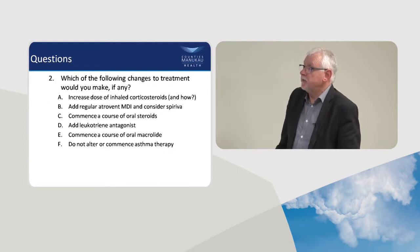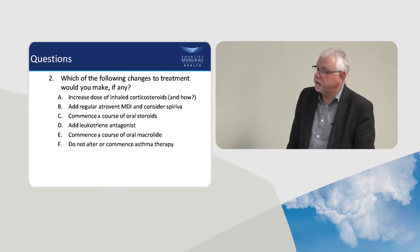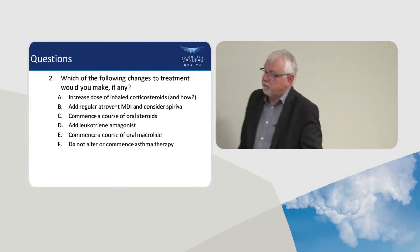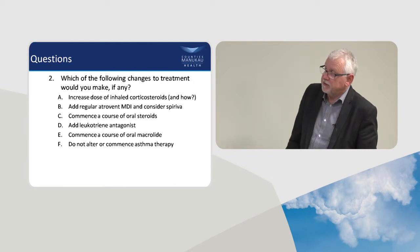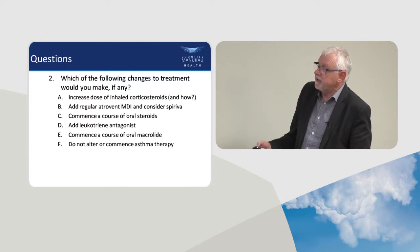For her treatment, I would give her a course of macrolide antibiotic. The duration depends on how long she's been symptomatic — if she's been having lots of exacerbations and never really getting well in the meantime, she'll probably need at least six weeks and possibly a three-month course of roxithromycin. I wouldn't necessarily do that as a GP, but I would consider a month's course of erythromycin for this protracted, problematic course. She probably doesn't need a reduction in inhaled steroid at this stage as she's on budesonide at a moderate dose.